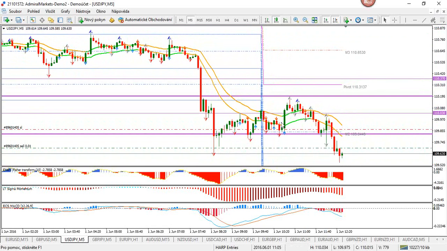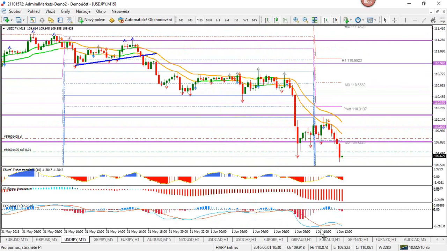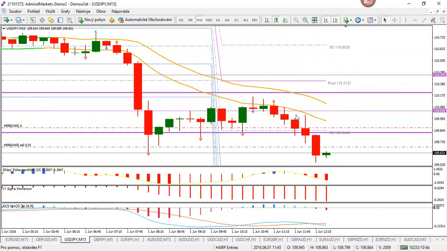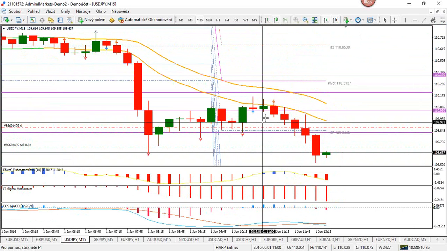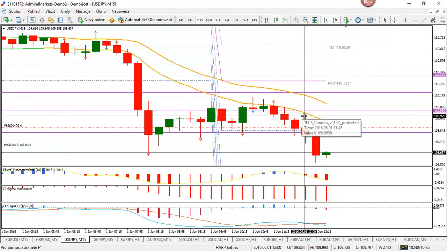All right, I'm not giving a lot of space. This is just a 5-minute continuation trade, so I don't want to be too luxurious in how much time I give it. If I would have taken the 15-minute arrow here, then I would probably just move to break even.